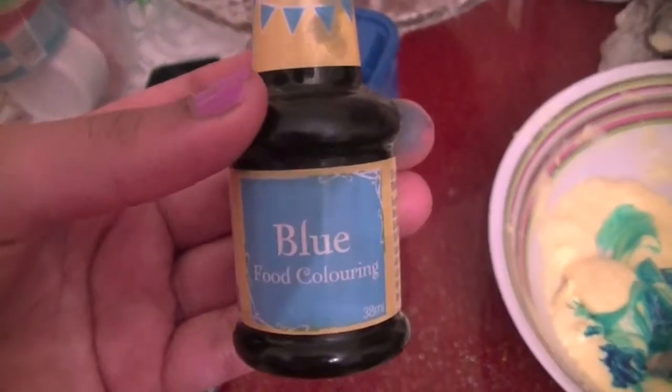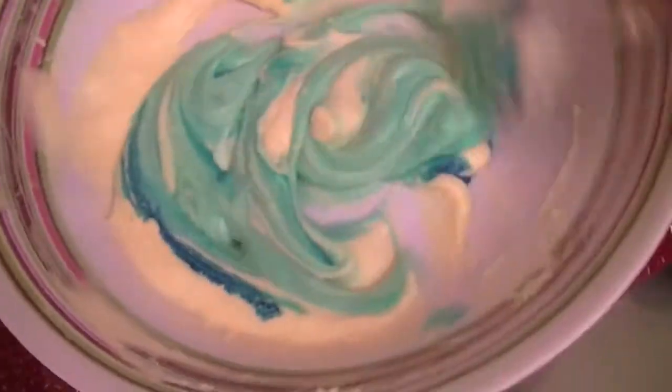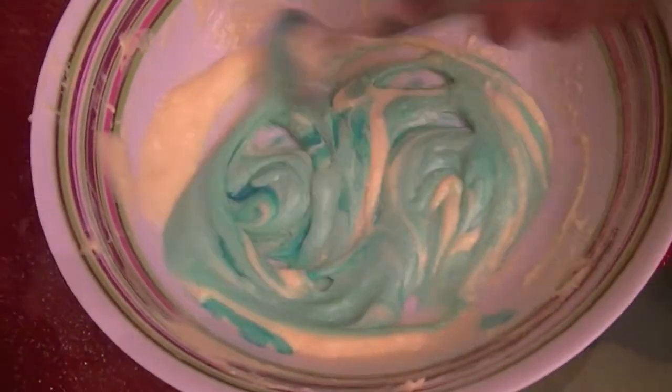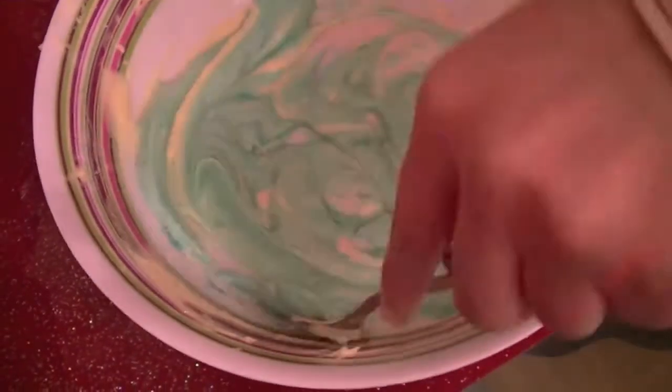I'm going to add some blue food colouring to some icing that I prepared. Icing is very simple to make. Just get your icing sugar and add butter. So I add some butter to it, and just to make some blue icing.